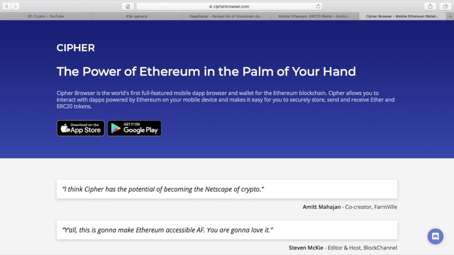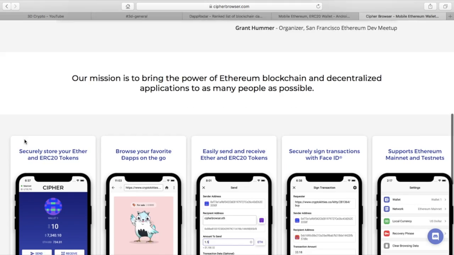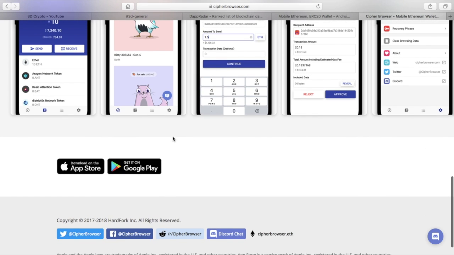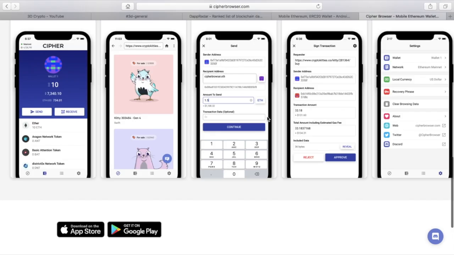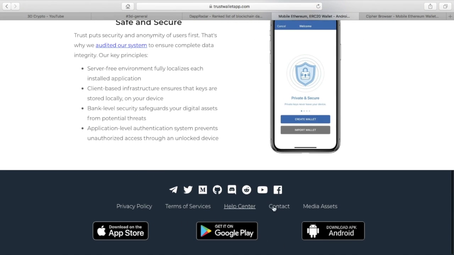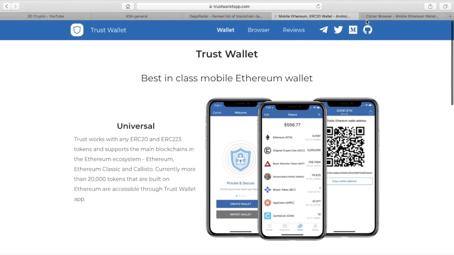Just one thing to mention: the Cypher app hasn't been updated for about 3 months, so we're not sure if the developers have stopped supporting Cypher browser or they're just waiting for a major overhaul and a quick update. But from my experience, both of them are working flawlessly, and I would recommend them both very highly. Personally, I would prefer Trust browser over Cypher while using iOS, an Apple device, and if I'm using an Android device, I prefer to use the Cypher browser.